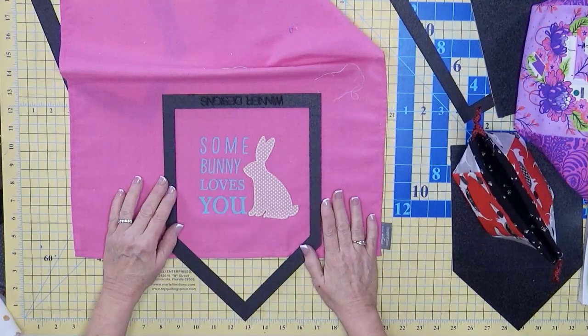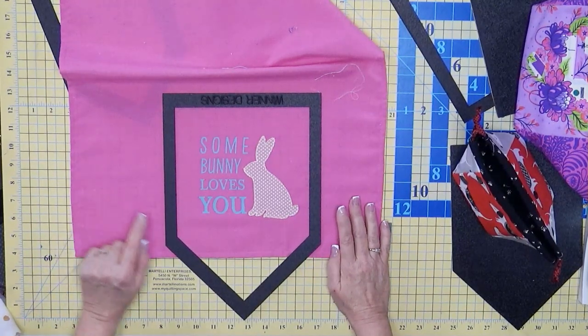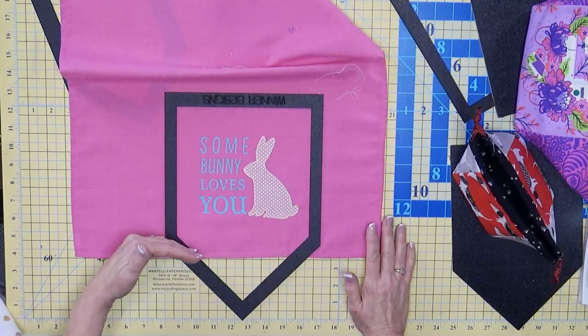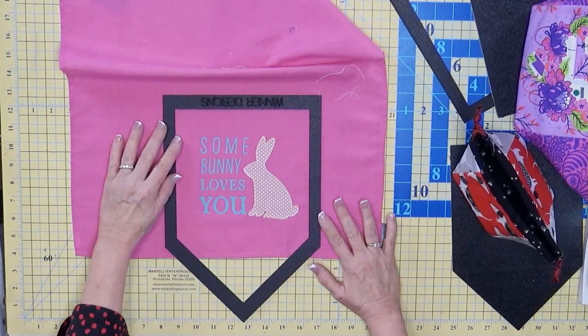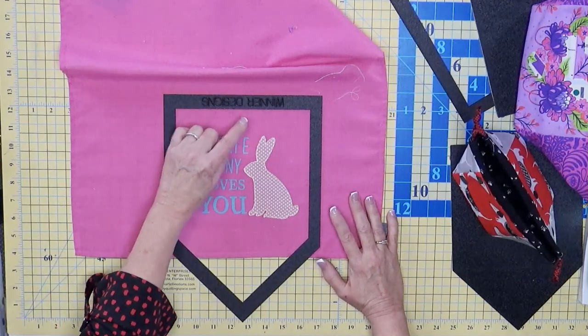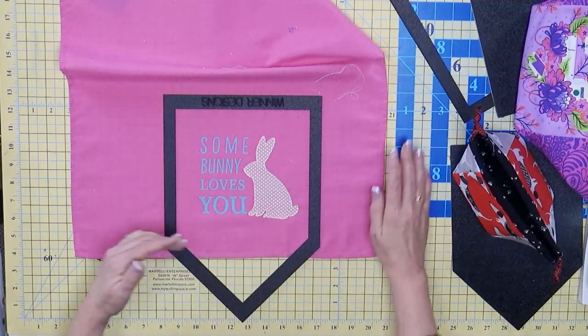So when I cut this, I want to go ahead and piece some of this fabric to this. And if you want to, you can do a line with any kind of marking pen, remembering my drawstring is going to be up here and I have my seam allowance up here, a quarter inch seam allowance. So you decide.